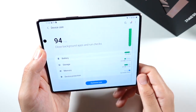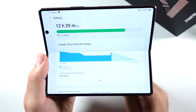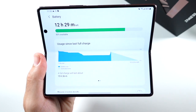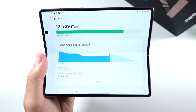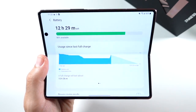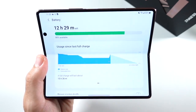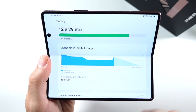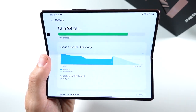So, long term with the battery life. Now this has 4,500 milliamps and I think it was pretty good. It gets through a day quite easily for medium to heavy usage. I think with extremely heavy usage, you might need a charge later in the day, 7-8 o'clock at night. However, with regular, decently heavy use, you should be able to get through the day with this one. The battery life wasn't overly impressive though. I wasn't blown away by it, but it can definitely make it through a full day.